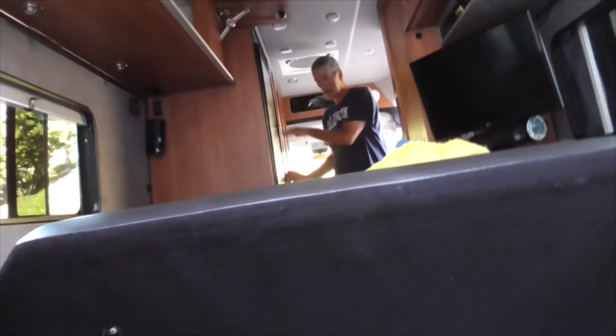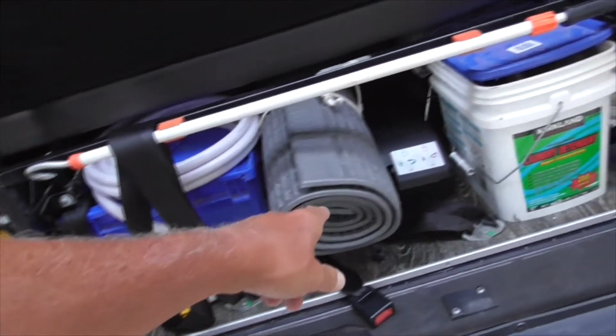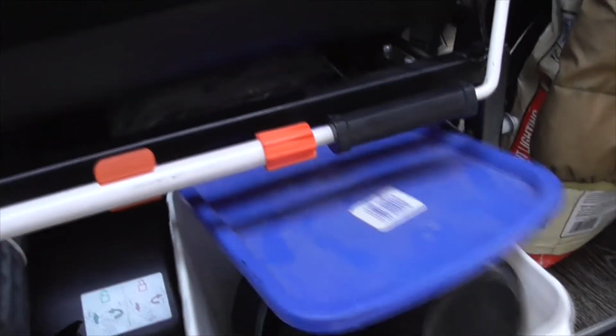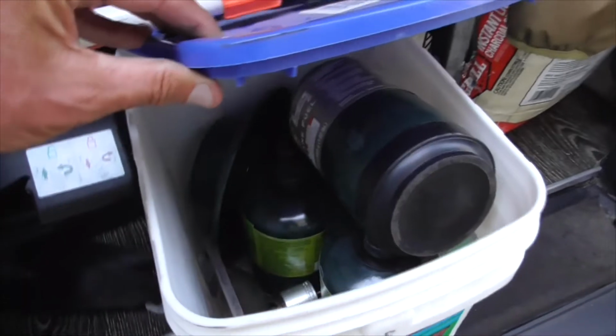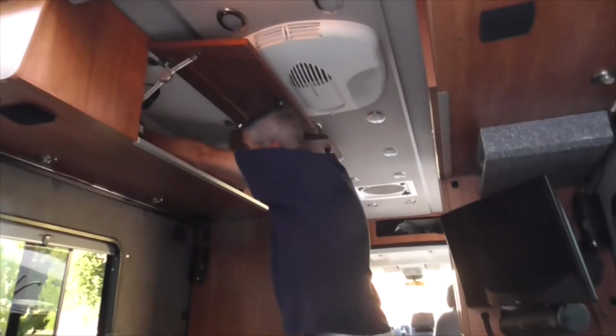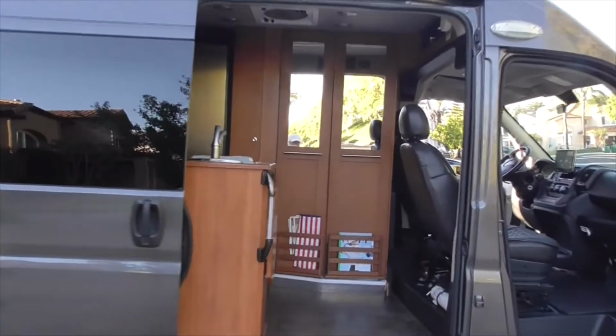All right, so let me show you how it looks when we're all packed up here. In the back of our van here, got just some stuff that I didn't show you this one. Right, you got to have a propane little cooktop, right? Just a camping burner for charcoal, some other stuff. I'll take you inside. All right, here we go. Inside, show you how everything just packed away so nicely.